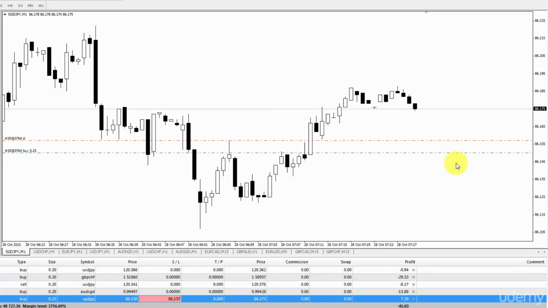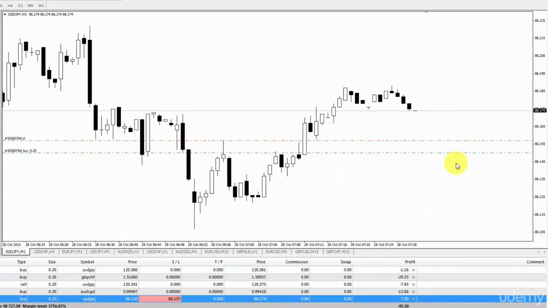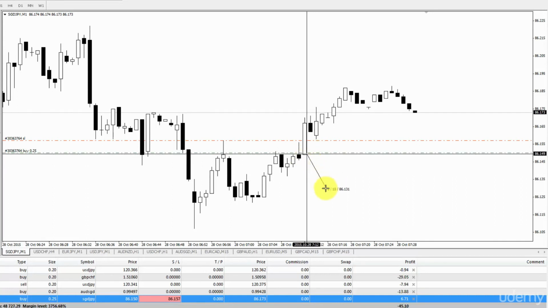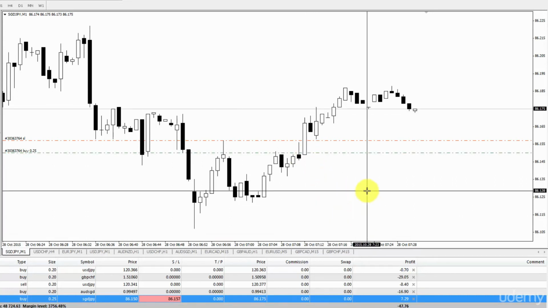Now, while we're waiting for any movements to occur, what I wanted to point out here is the way this trailing stop loss functionality works in MetaTrader 4: before your stop loss will actually start moving with the price, your order has to break even. So if your order is currently in negative profit, then the stop loss won't move. So if say you open the order here and the price goes down, then your trailing stop won't activate.